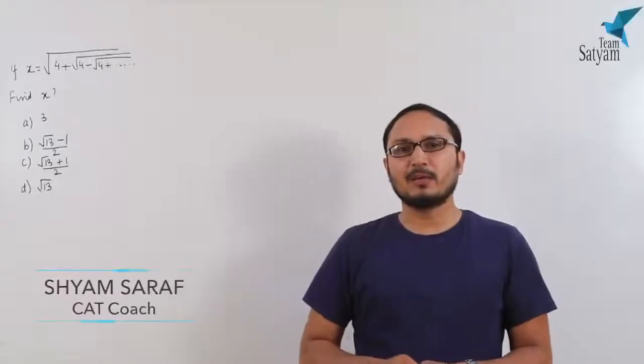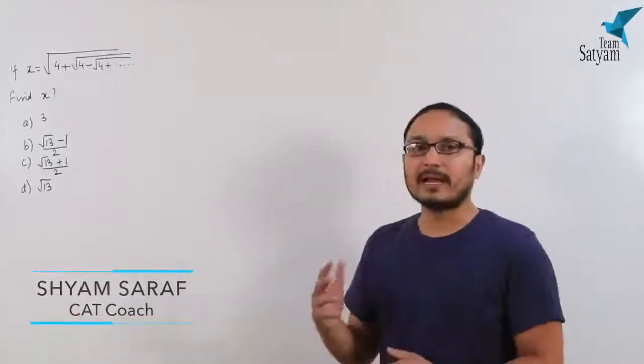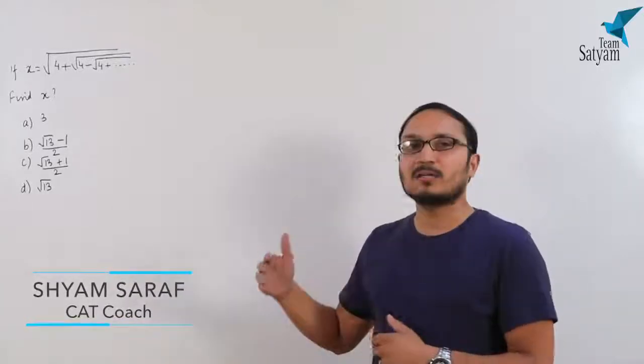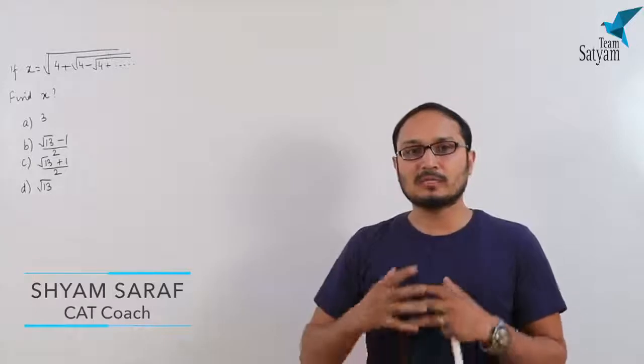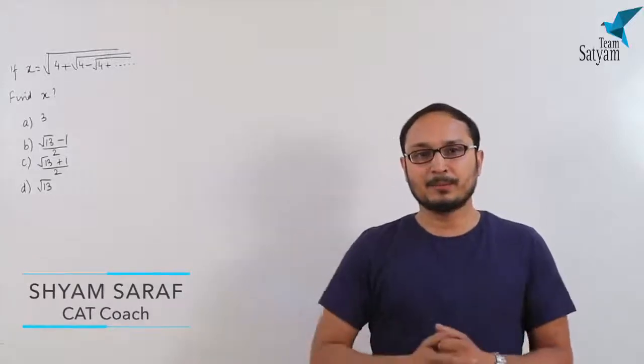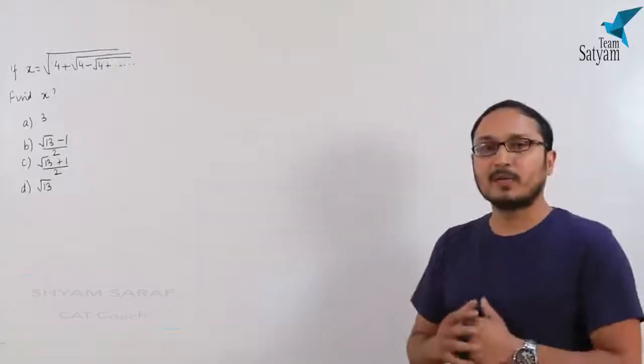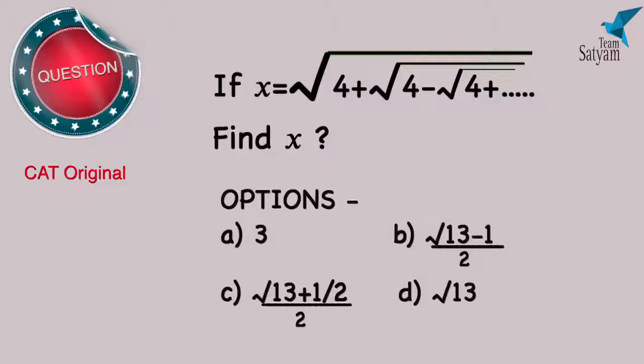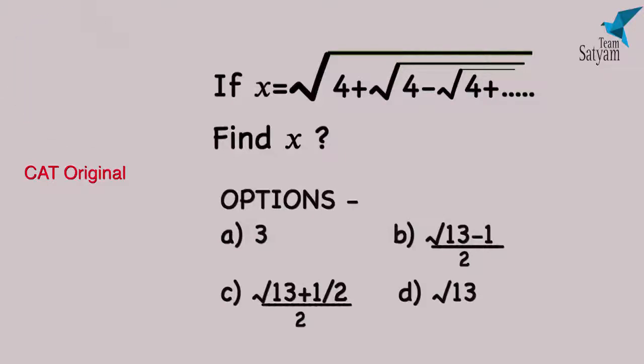So guys, let us take another question of CAT. This is an original CAT question, and over the years CAT has always asked questions based on certain kinds of concepts like this. Now looking at this particular question, most of the students would think that an algebraic expression would be helpful, maybe a quadratic equation, which you can obviously do.